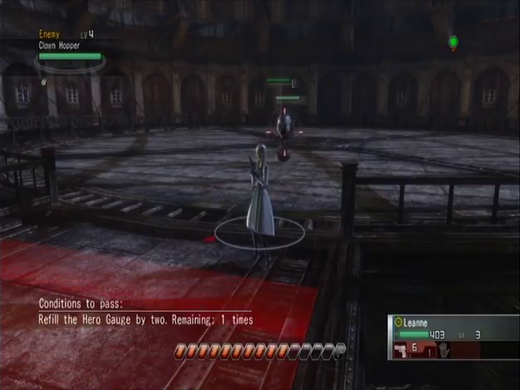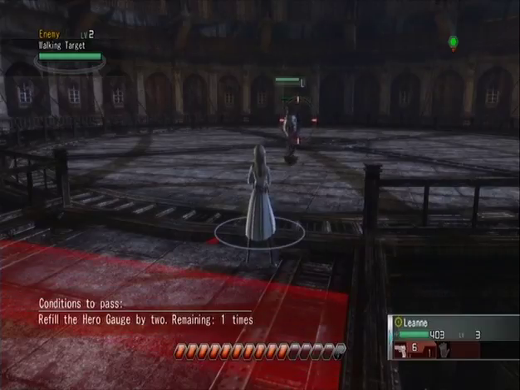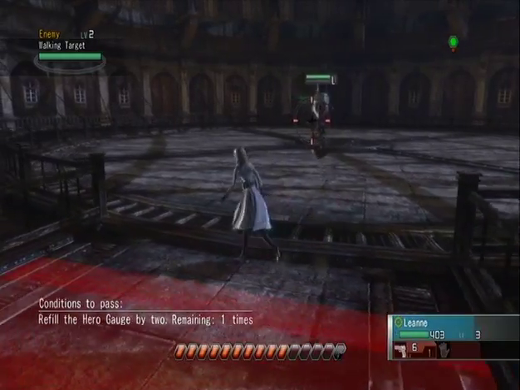But I can refill. That was my maximum HP gauge. But if I can get past this, if I can get out of this clown's way, I can take a shot at the guy behind him. The walking target. Nope. Ran out of movement points. There we go.